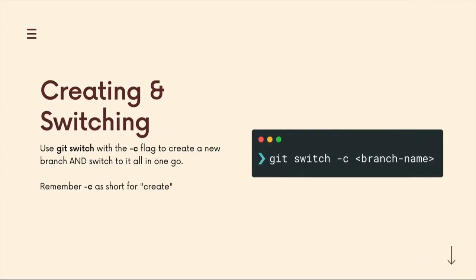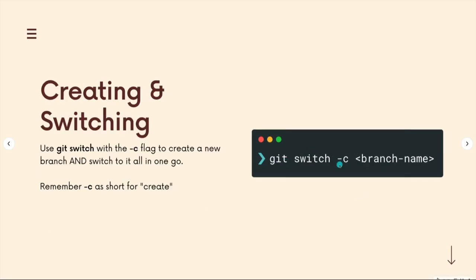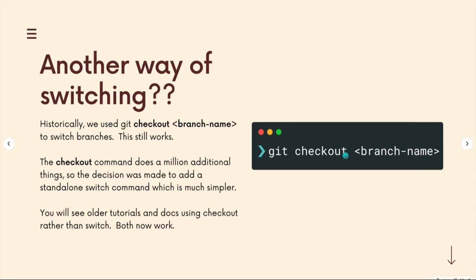Now, there is an equivalent command if you use git checkout, but unfortunately, it's git checkout -b, B as in boy, B for branch. It's very confusing. I don't know why they went with -b, but it's just how it works. If you want to make a branch and check it out in one go, git checkout -b or git switch -c. And again, I prefer this, but you'll see git checkout used.